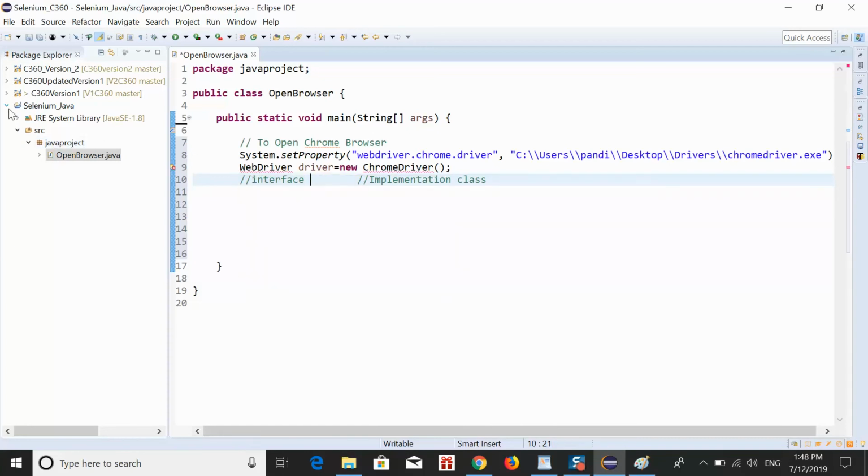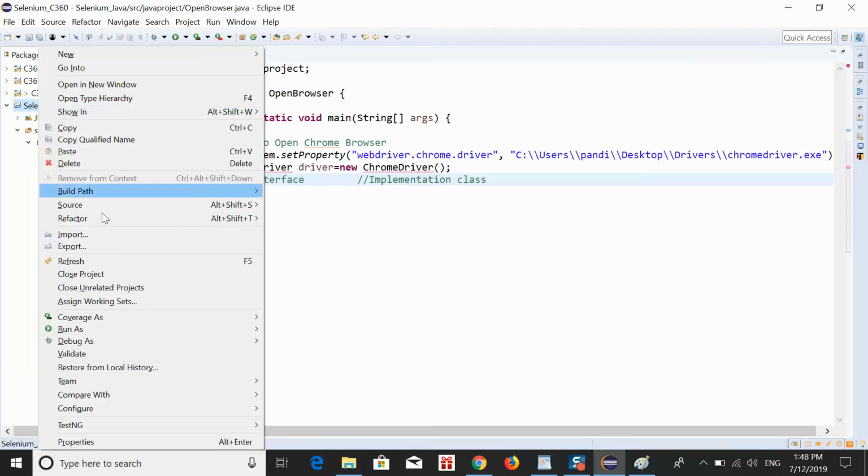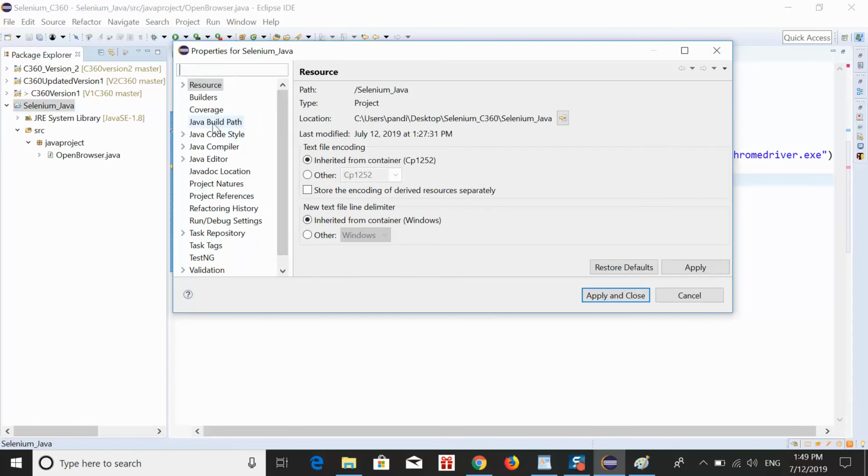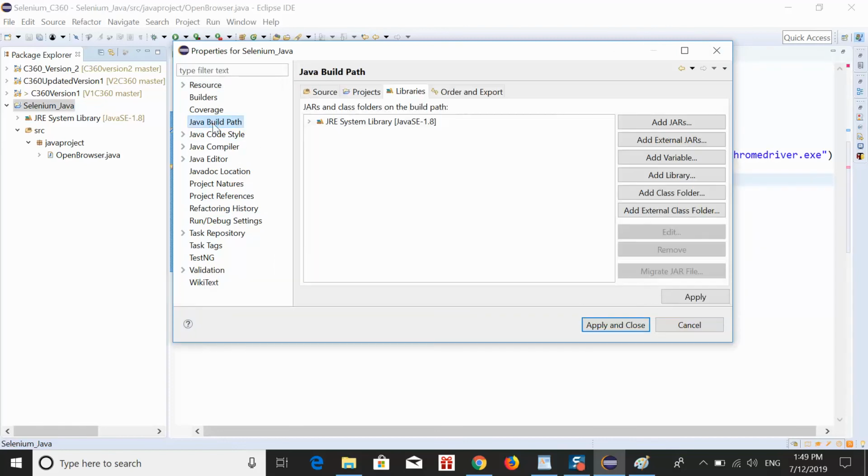For adding your jar files, right click on the project name, go to Properties. Just expand this. On the left hand side you can see Java Build Path. Click on that. You can see here this is the JRE library. It is added by default by Eclipse. So we have to include the Selenium library files as well.